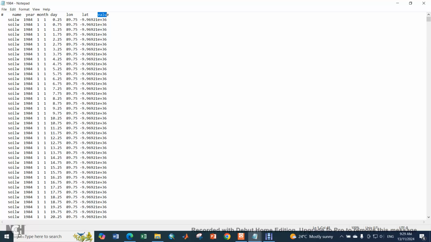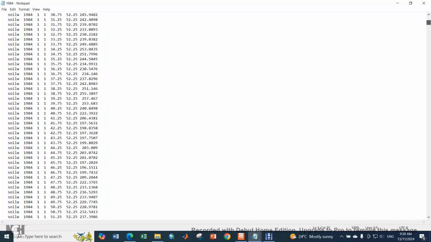So here is the name of the variable, the soil moisture, and the year, also months, and also days. Longitude and latitude as well, as we have seen. This one is the longitude values, and this one indicates latitude, and this part is what we call the value of the soil moisture.